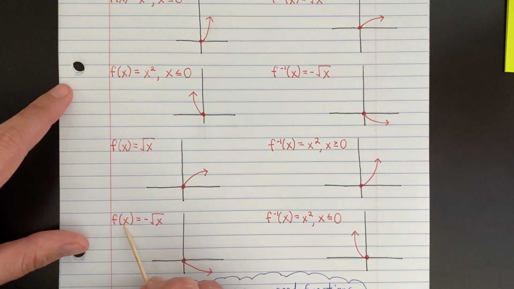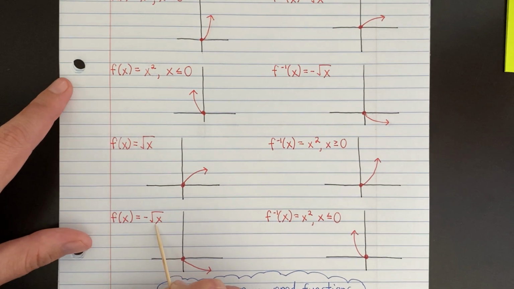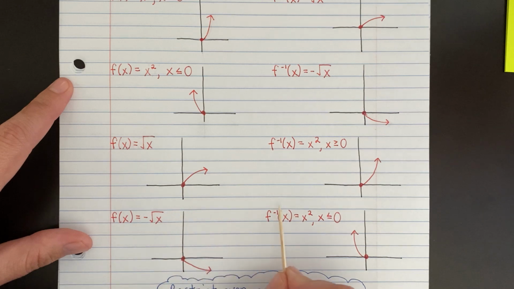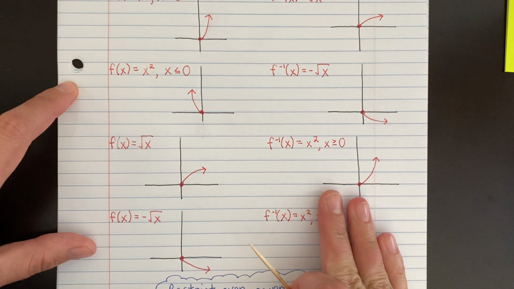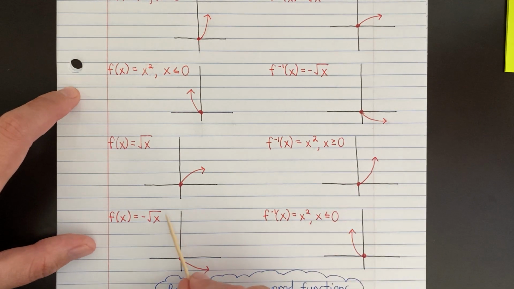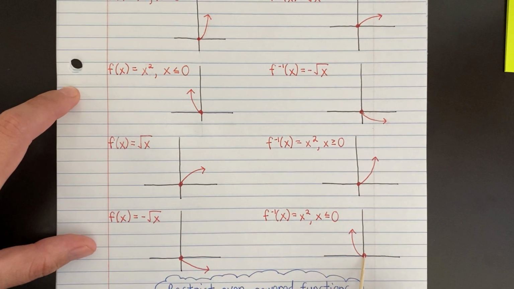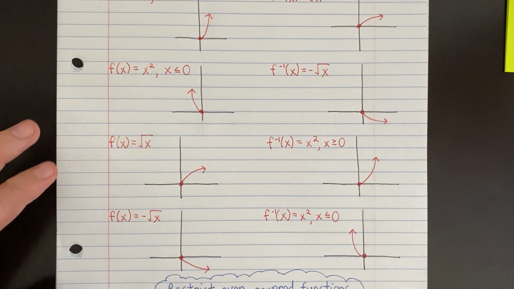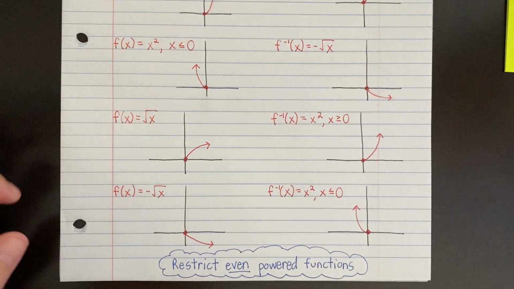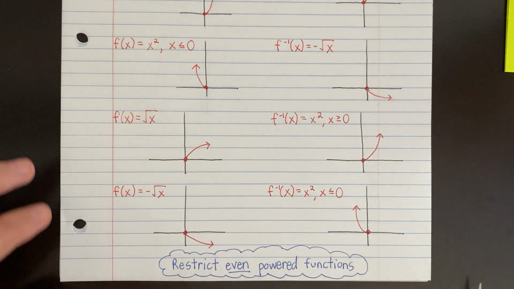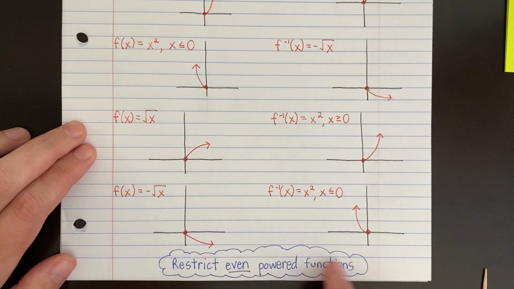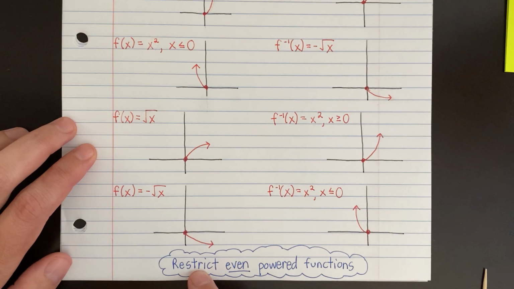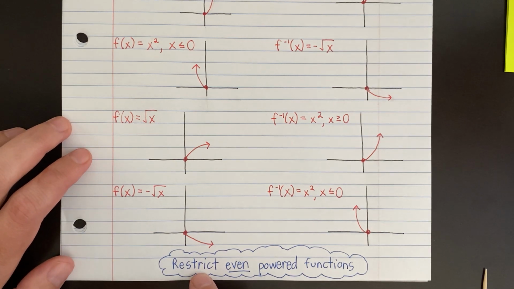And if you're given f of x equals negative square root of x as your original function, and you're asked to find the inverse, then algebraically you would just get x squared, and you'd have to say, oh, but I don't keep the whole graph. Since this is the negative square root graph, I keep the left piece of that quadratic graph. So hopefully that's bringing back some memories for you. So what we need to take from that for today's lesson is that when we're finding inverses, you will see that even-powered functions will be restricted. And if they're not, then that poses a problem, and we're going to talk about that.